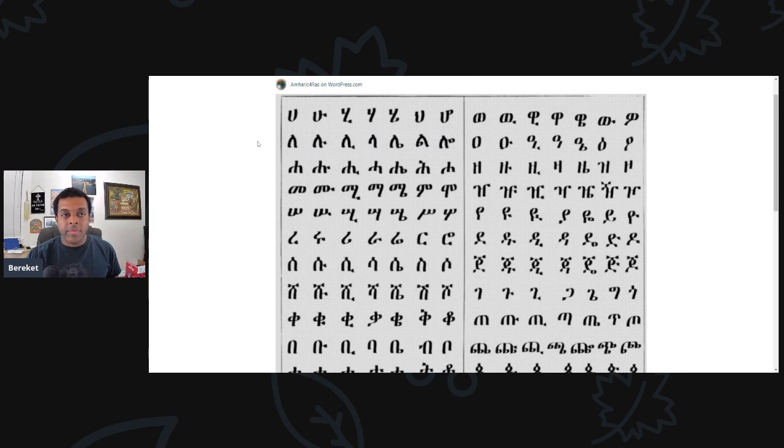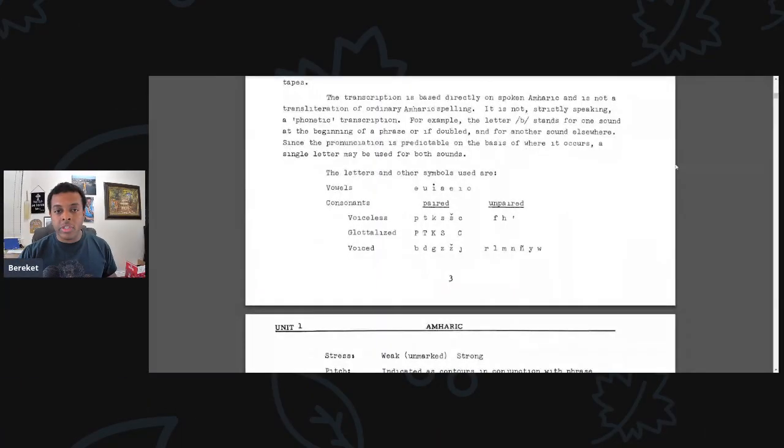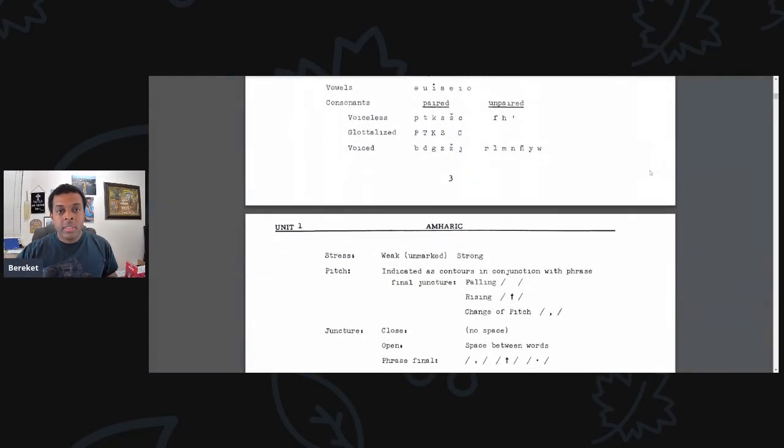So when you see those 7 vowel sounds, keep this image in your mind. These are the 7 basic vowel sounds, and they're just a variety of different consonantal sounds that are attached to it. And so that's essentially how the syllabary is structured. And then with that, I wanted to go over a couple of consonantal sounds that are unique to Amharic.